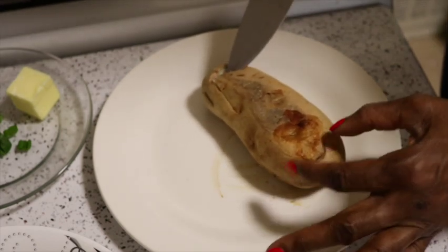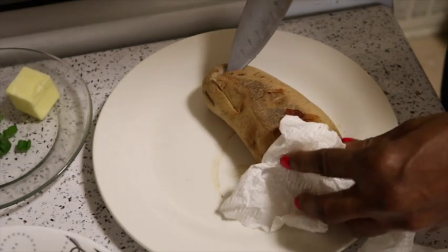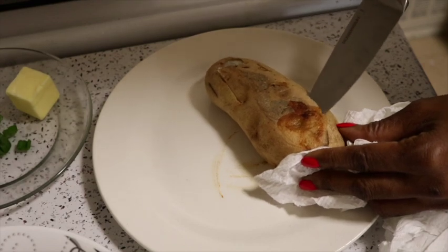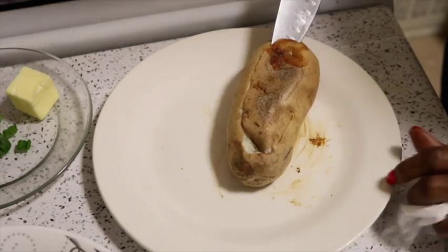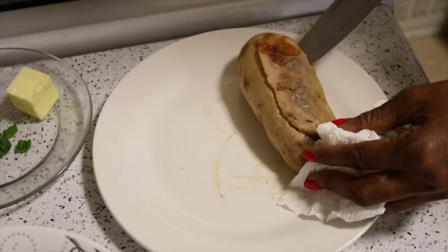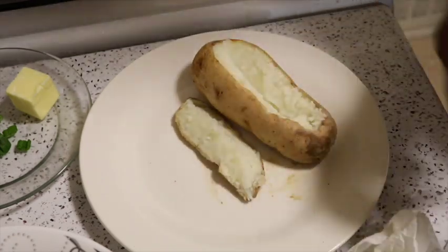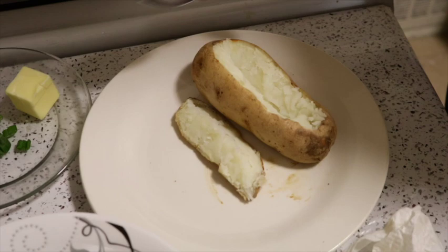These are still really super hot. So maybe I should get a paper towel to handle this better, so I'm not trying to burn myself. Just gonna cut around the top part like this, to go in and scoop out the center, and I have my bowl right here to add it in.